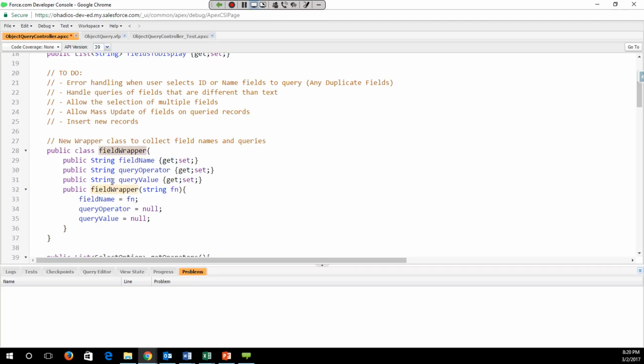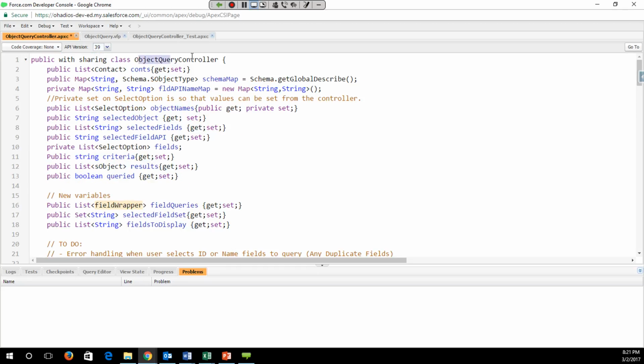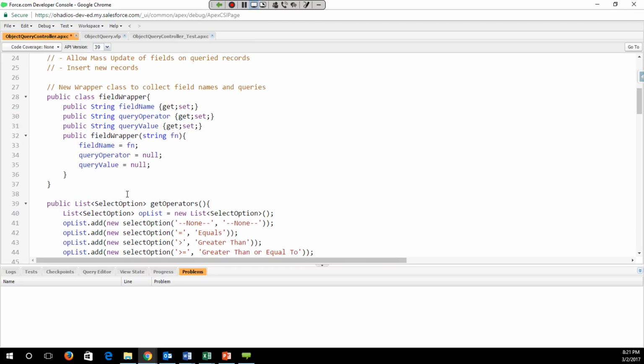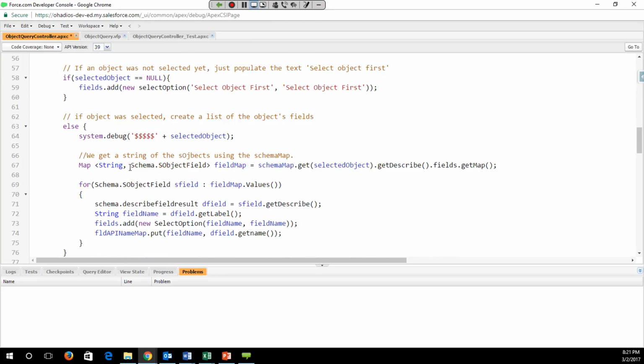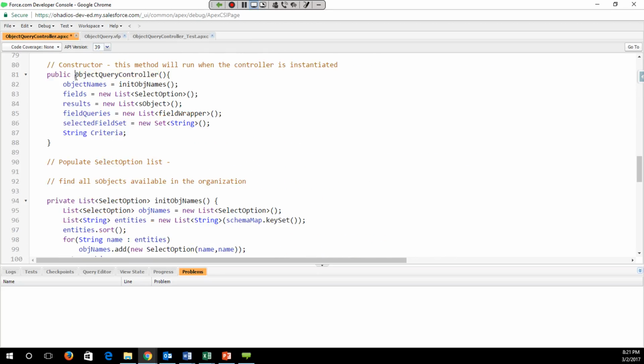Now, where have we seen an entity that has the same name as the class? This is exactly the same as looking at our public class and looking at our constructor.